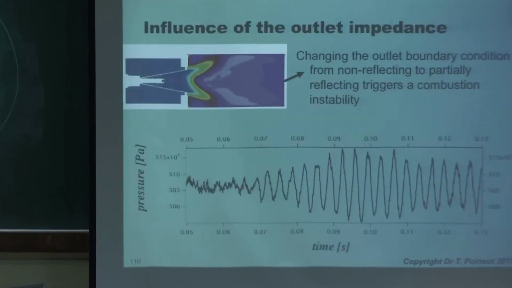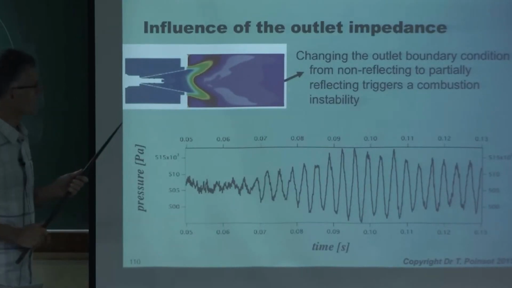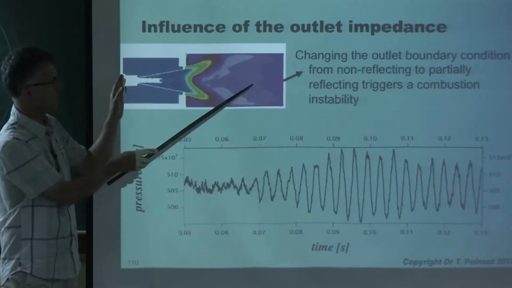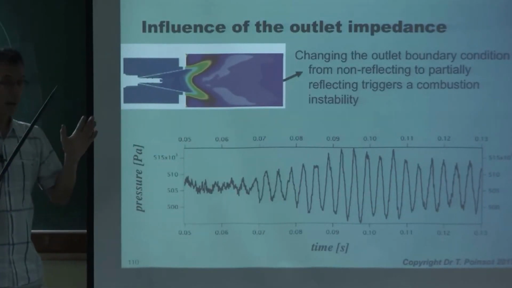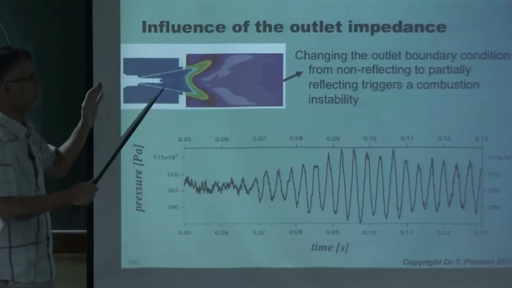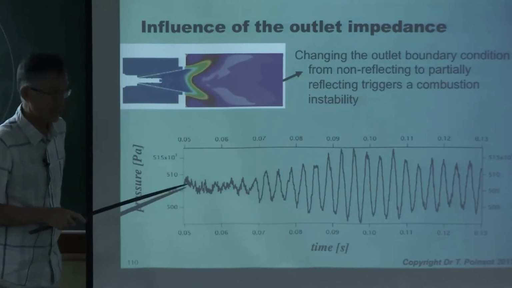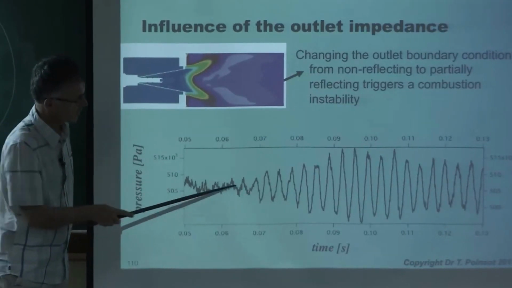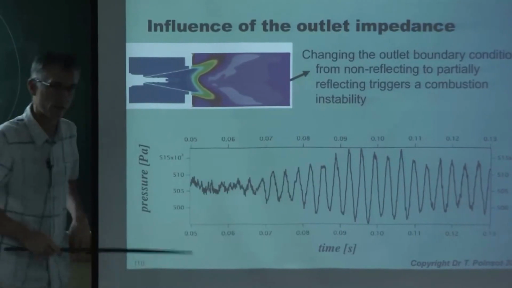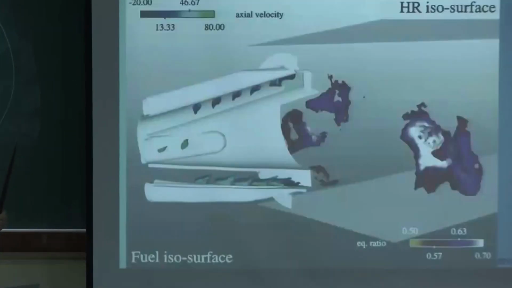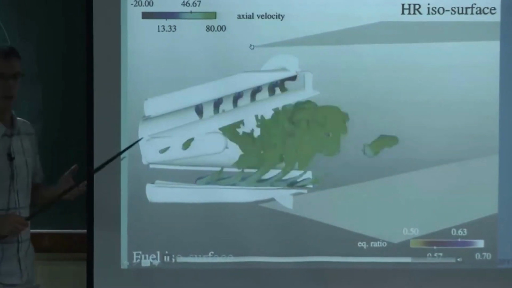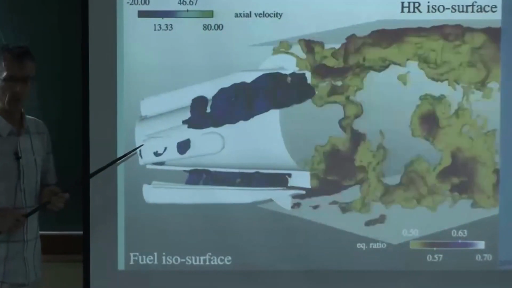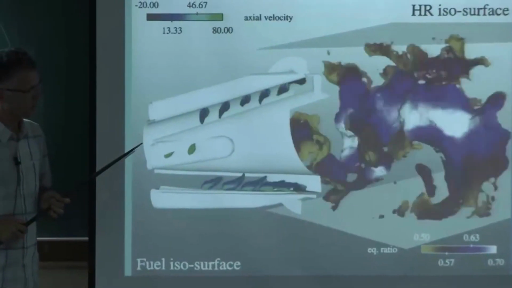But unfortunately, if you look at instabilities, it's the same. What we did is we take this simulation and then we close the outlet boundary condition. So now the waves, the acoustic waves cannot leave. They are trapped here. So what's happening is, as you would expect, this thing starts oscillating, and it goes to a self-excited mode, which I've shown you before. It's this guy here. So this guy is very unsteady. You can see the movement of the flame fronts.